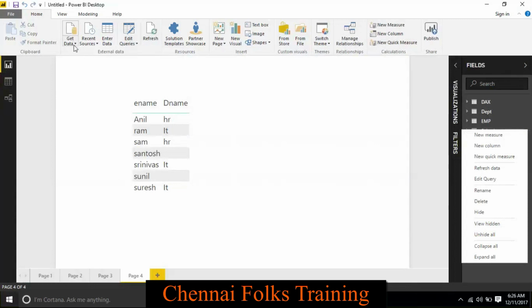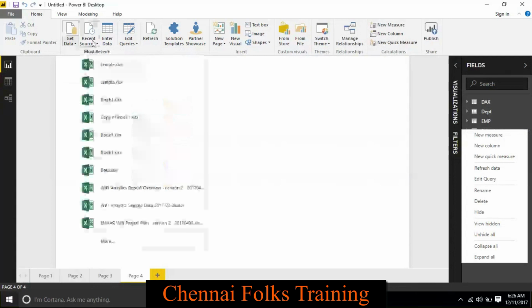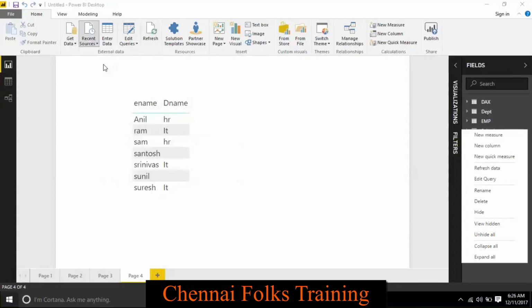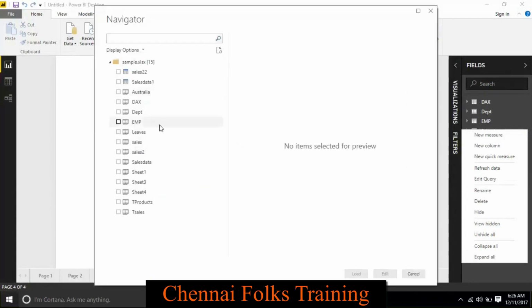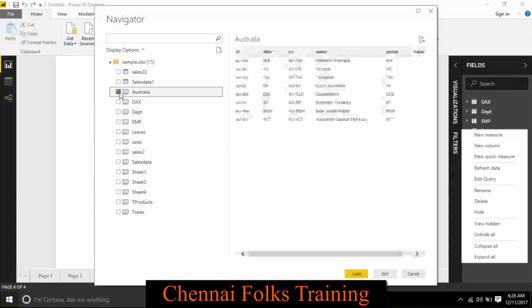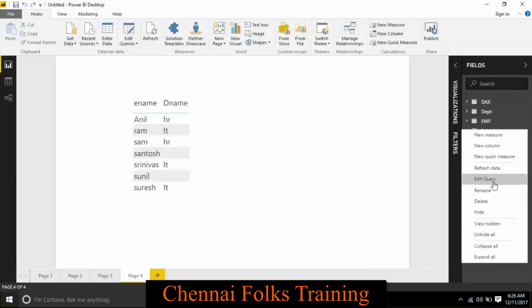Or at the time of loading data, after selecting a table, you have two options, load and edit. If you click on edit, it will redirect you to the edit queries window. Whether you click here or here, in all three places it is the same concept.